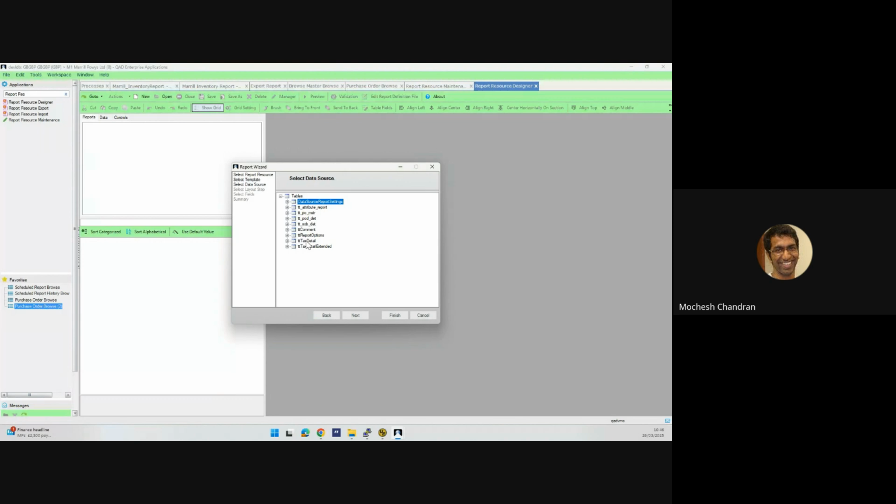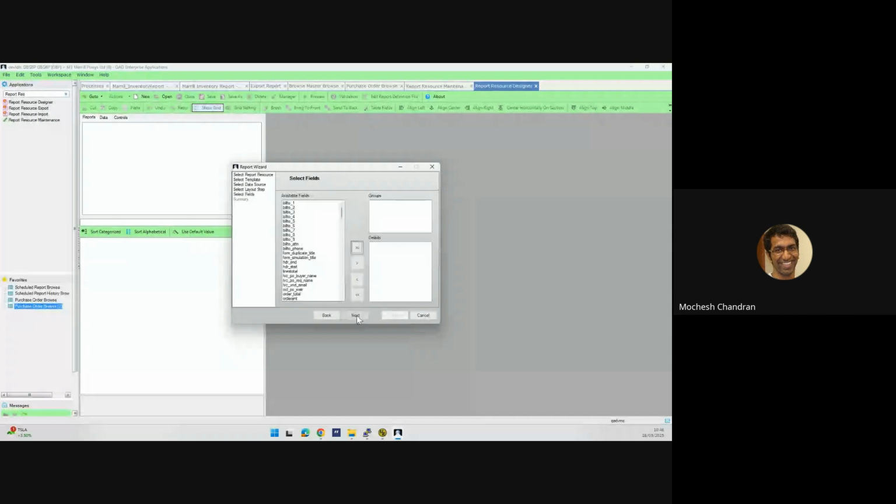I'm going to start with PO master. The wizard only allows me to select one temp table. You cannot select multiple. So here I'm going to select PO master, and keep it as portrait mode.